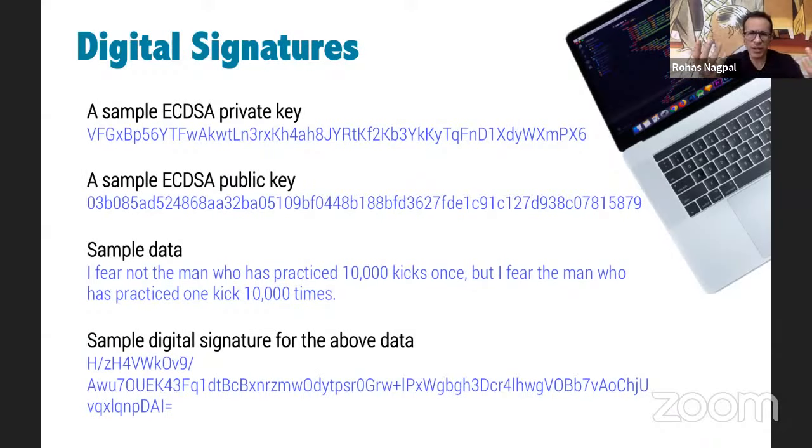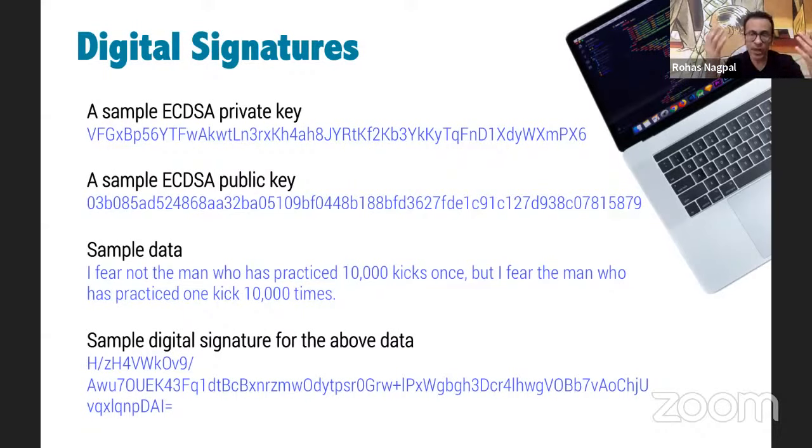Then comes the final concept called a digital signature. So digital signatures are very commonly used. In fact, if you file your income tax returns online, you're going to be digitally signing them. So what happens in digital signatures is every person has a private key and a public key. Right? This is what is generated together. It's called the key pair. And this is what a private key could look like, a public key could look like. This would be the data that I'm signing. So a statement made by Bruce Lee. Now, when I use my private key to sign this data, this is what the digital signature could look like. Again, just a blob of alphabets and numbers.